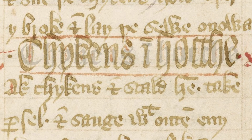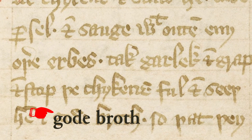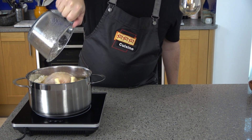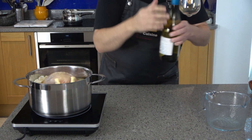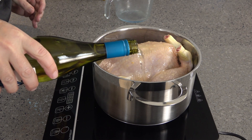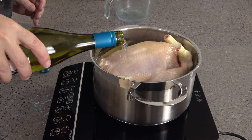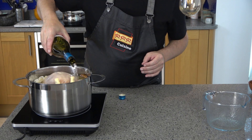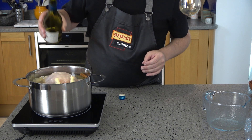You need one litre of good chicken stock — homemade if you have it — and pour it into your pot. Good broth is specified in the medieval recipe and it was quite likely either a beef broth or a capon broth, but I'm using chicken stock made from boiling chicken carcasses. Then add a whole bottle of dry white wine. This was not in the original medieval recipe, but there are medieval precedents for poaching poultry in wine — Geese in Hodgepodge, for example, uses half wine and half water. If necessary, top up the pot with water to make sure the chicken is almost covered.